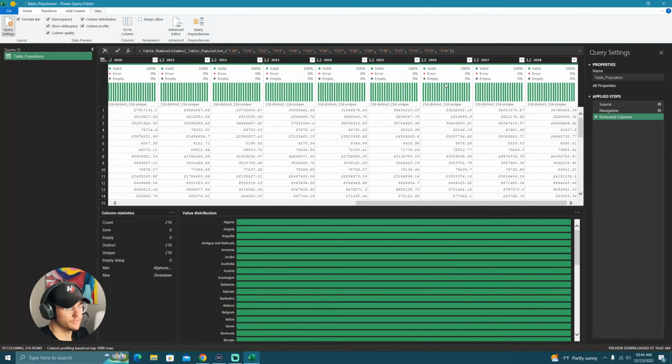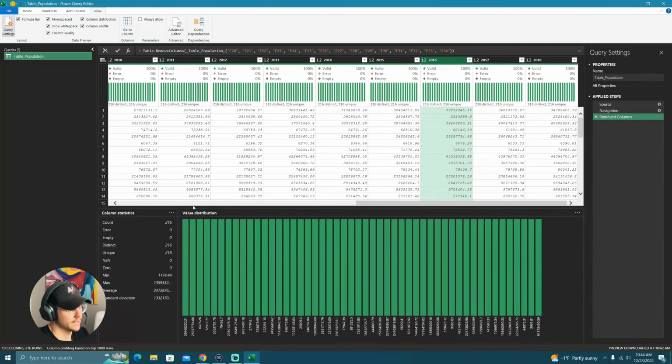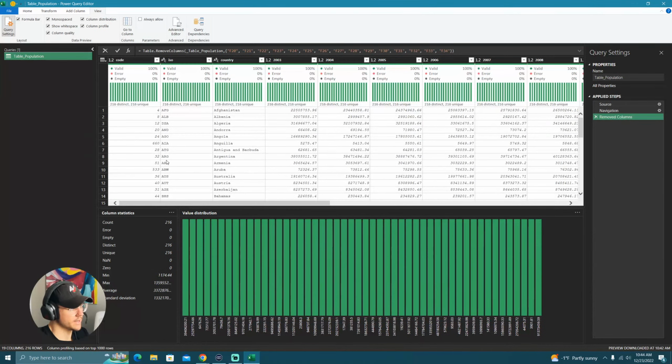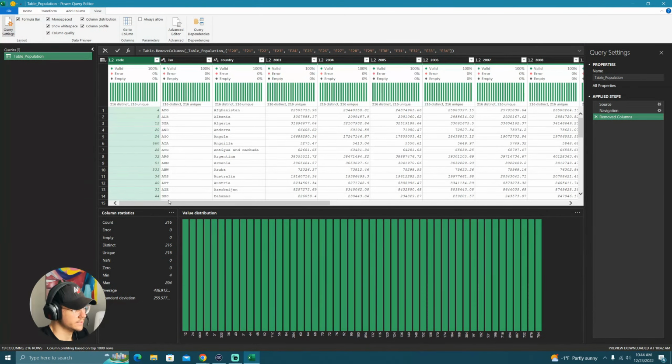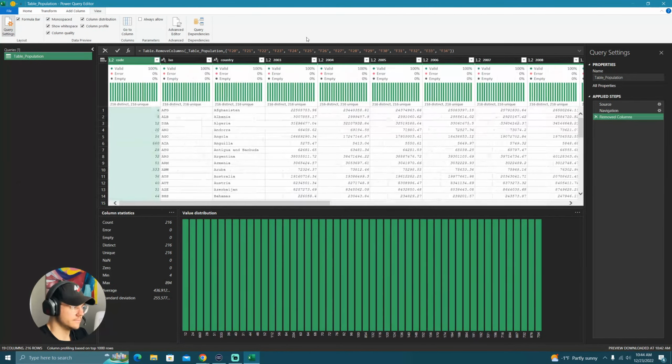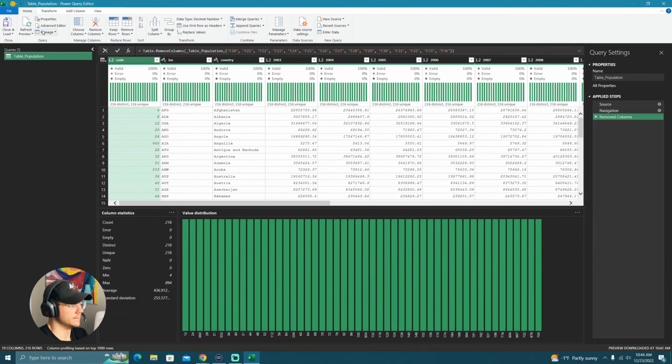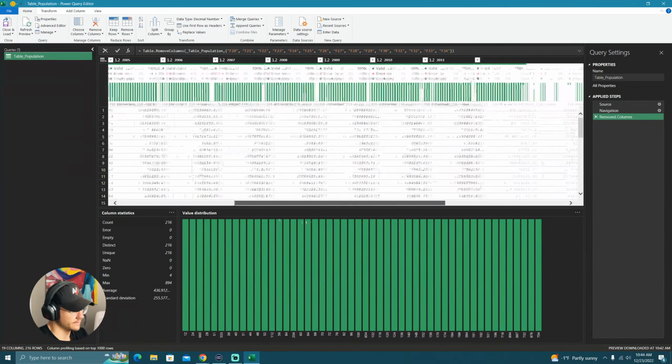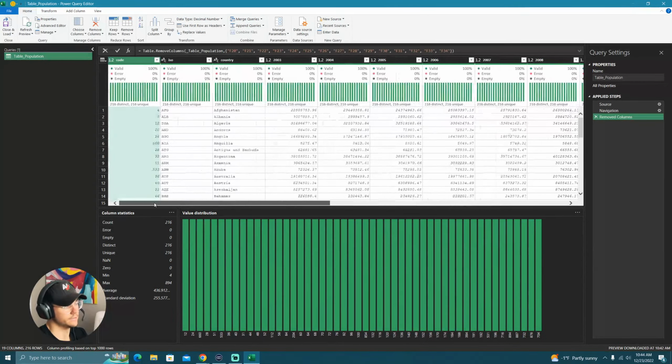Column profiling, I spend a good amount of time here because you want the data to be accurate. And if it's not accurate, then everything that comes afterwards is pointless. So you really want to profile your data, make sure it's okay, make sure it's what you're expecting. Anything you're not expecting, you want to look into. But for the sake of this, this data set is really clean. I mean, usually you don't have data sets this clean, so I just had to delete a few columns.